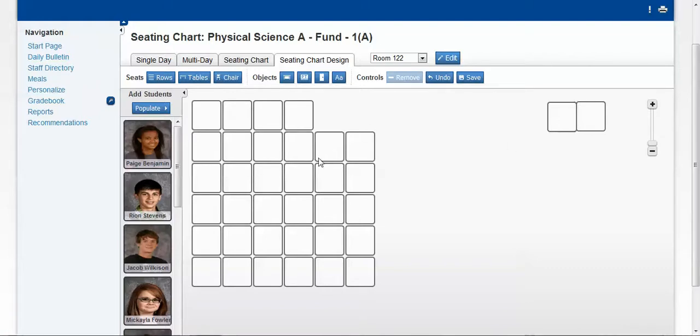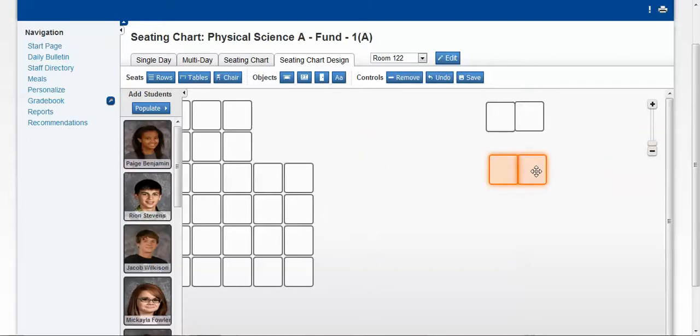I could do that with each pair, or I could take this one and line it up right next to the other one, select both of them, and move them both at once. That's a little bit quicker. But you have to make sure that when I come over here and do this one, if I leave this selected, all 3 of them are going. I don't want to do that. So I have to make sure I click off and unselect those before I grab the next pair to bring over here.